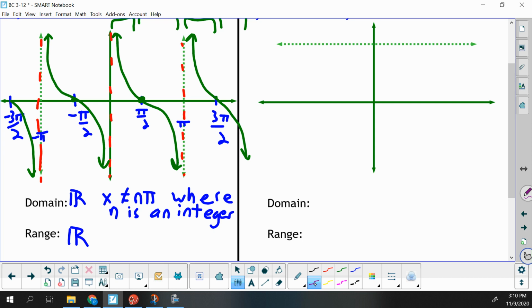So we need a principal branch. We need to pass the horizontal line test. We need positive and negative y values, and we want to be close to x equals 0. So that is our principal branch that we use. So we have horizontal asymptotes at y equals 0 and y equals pi. We had pi over 2, 0, so now we have 0 comma pi over 2.